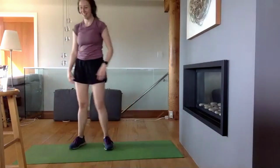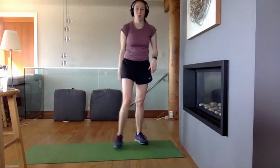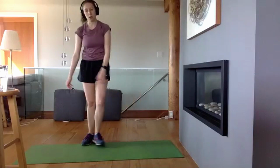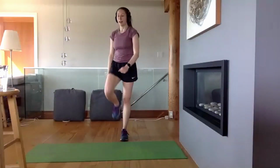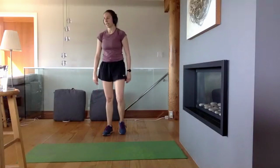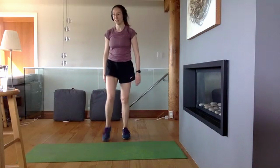All right. Next up is our lateral jumps or just lateral lunges, side to side. Make it harder, you reach for that toe. Again, core engaged, chest up, head up, keep that control. All right, 10 seconds here. Catch your breath, take some water, take a break. If you're lightheaded, dizzy, definitely take a break, sit down, do what you need to.